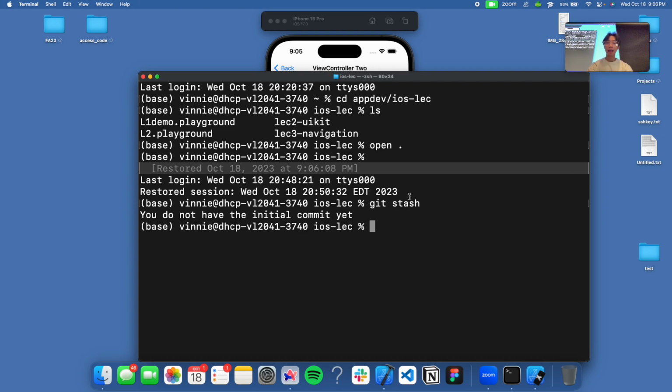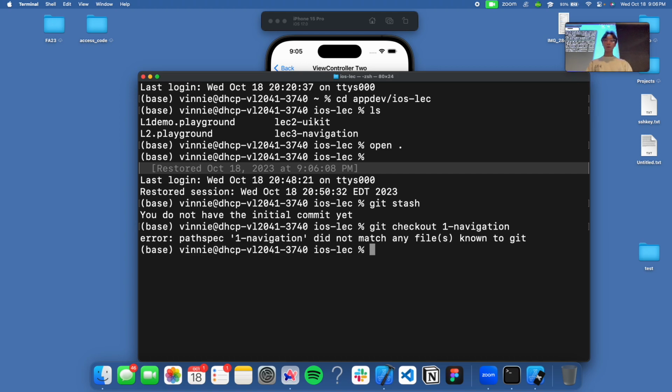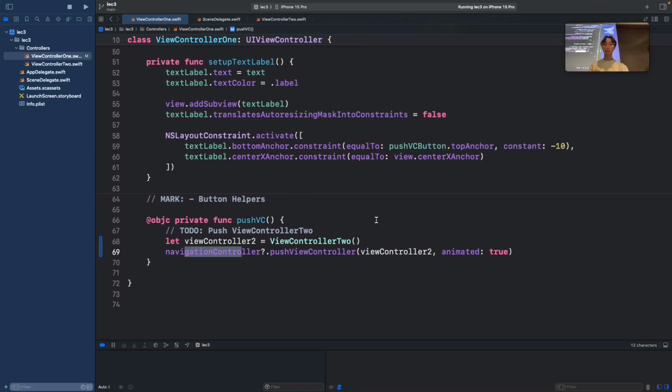But if you do git stash, and then do git checkout 1 dash, I believe it was navigation, you'll be up to date with where we're at right now. Okay, it's not going to work for me because I'm not in that. I'm just going to create from where I started.